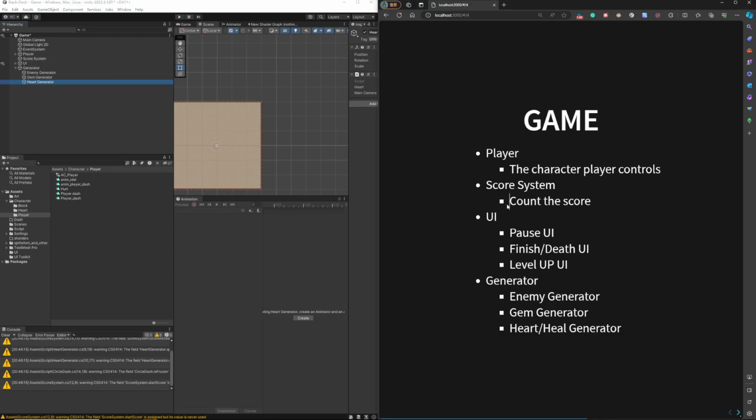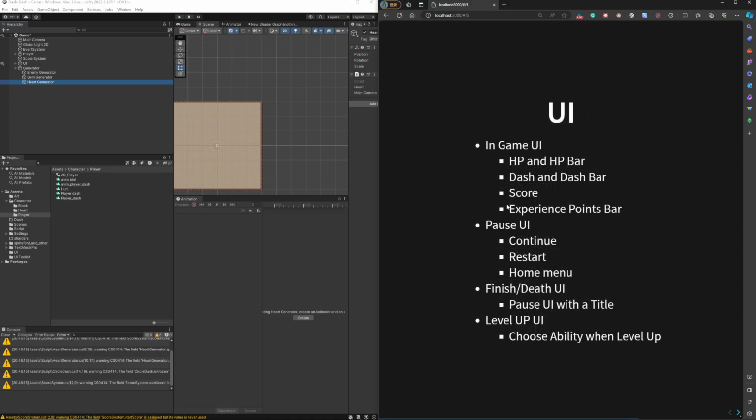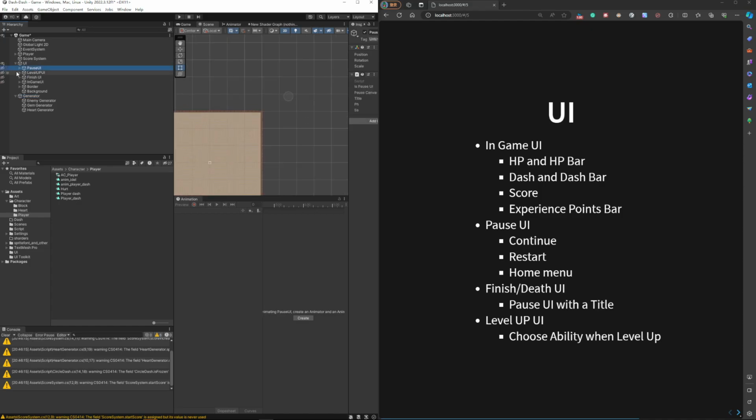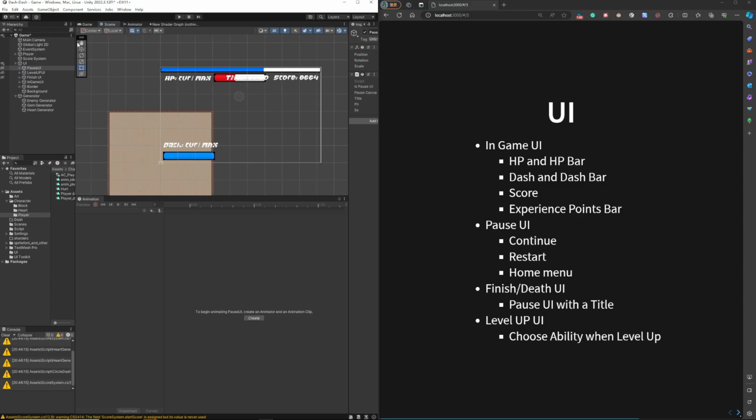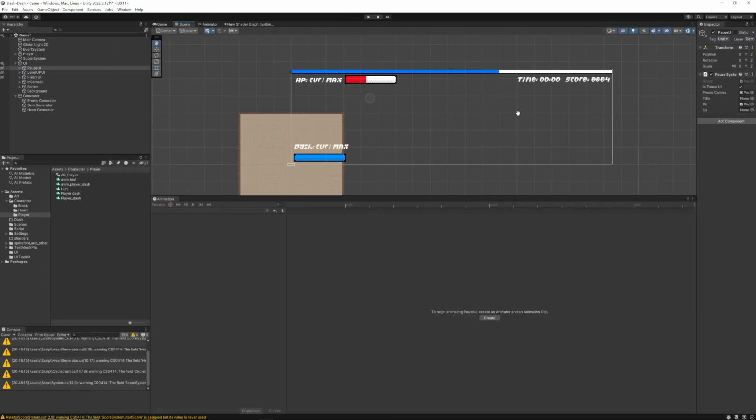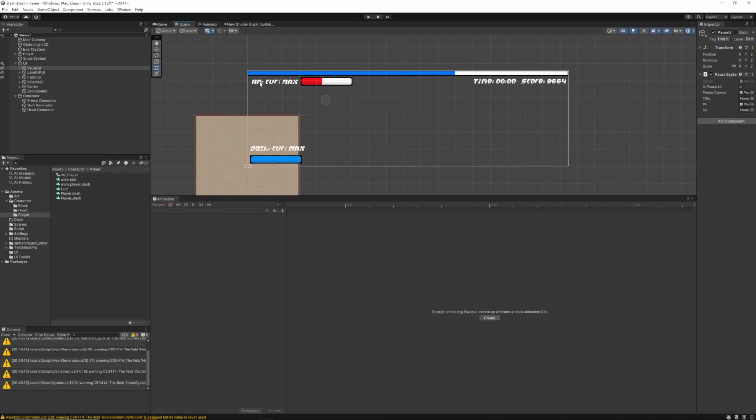First, let me talk about the UI. In my game, the first one is the in-game UI. You can see you have the HP, the playing time, the score, and the dash.